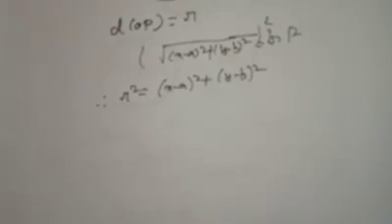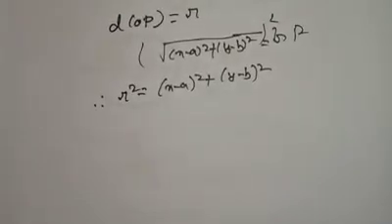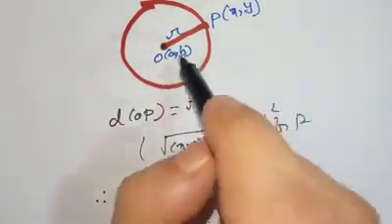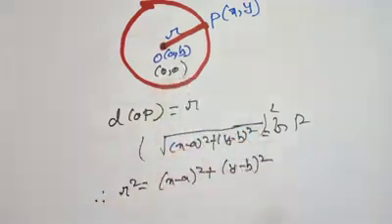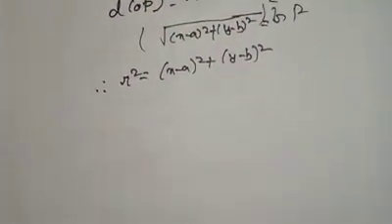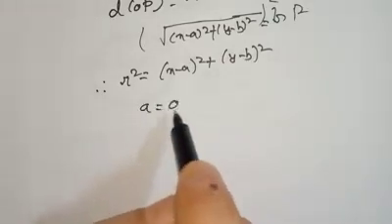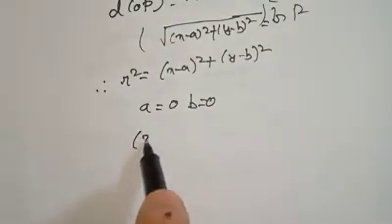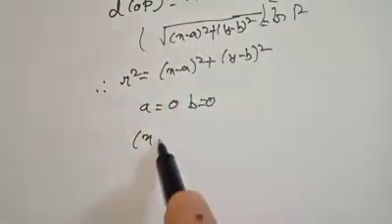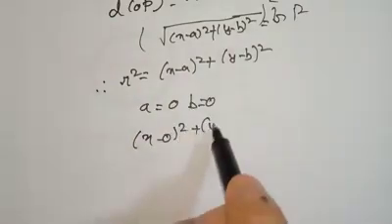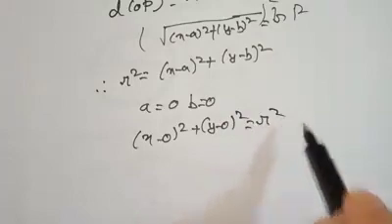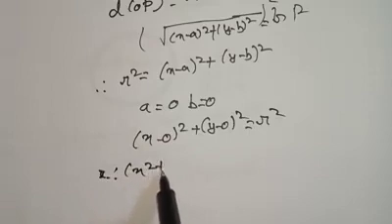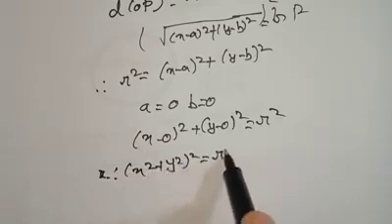Now how can we calculate where the origin is 0? Say for example I take the origin not as a and b, we take it as 0, 0. That is x equals 0, y equals 0. So here we put a equals 0 and b equals 0. From this, if we use this same formula, we get (x minus 0) squared plus (y minus 0) squared equals r squared, and from there we get, therefore, x squared plus y squared equals r squared, right?